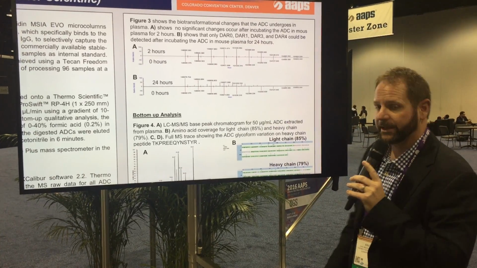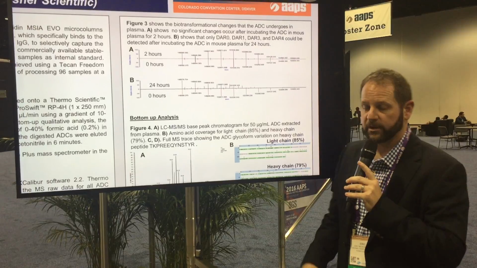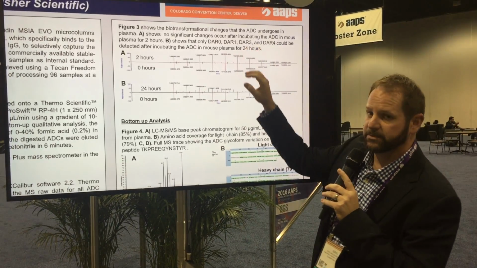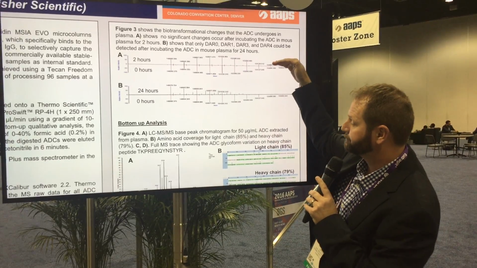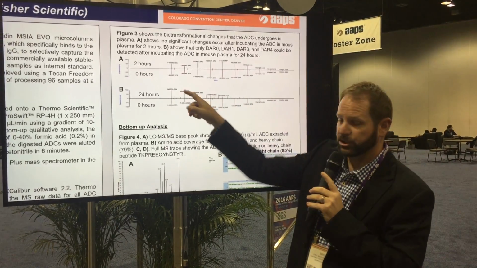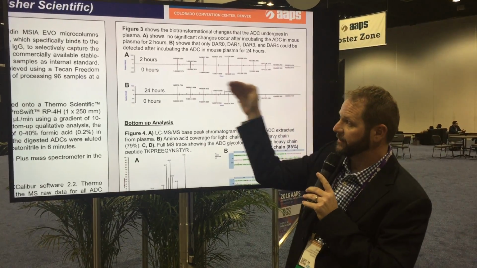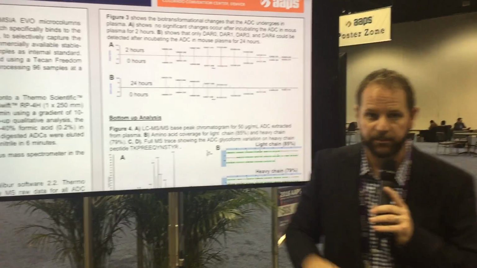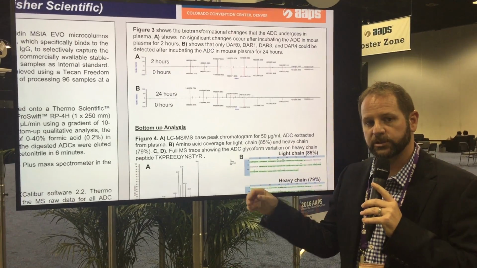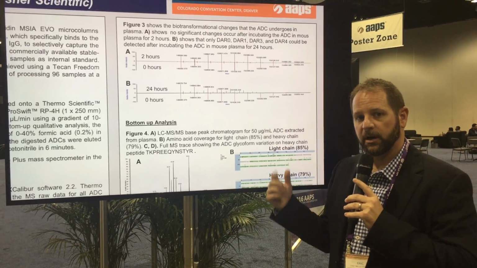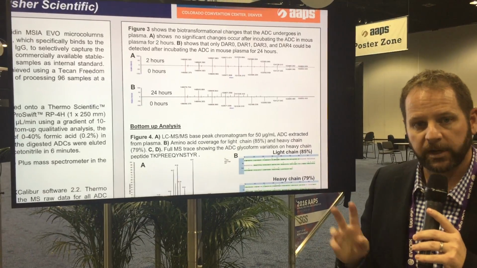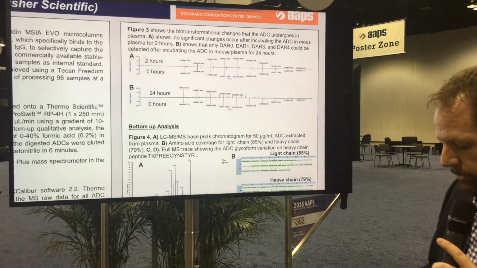You can see some slight differences start to occur. The drug is actually starting to fall off. You can see the differences in the heights of these peaks from the zero. If we allow it to go for 24 hours, you can see we get a drastic change. In this case, we're seeing a lot of it come off, and now we're getting back to where we just have the monoclonal antibody and no payload on it. So again, we're able to use this technology to look at the payload coming off and see the differences across it, any kind of transformations that occur, biotransformations that are occurring.